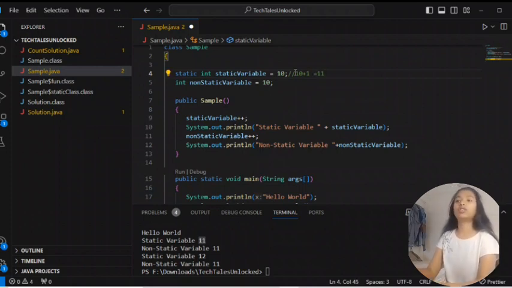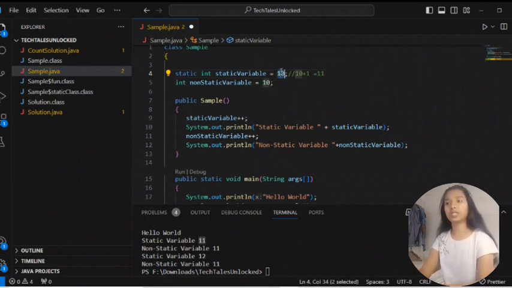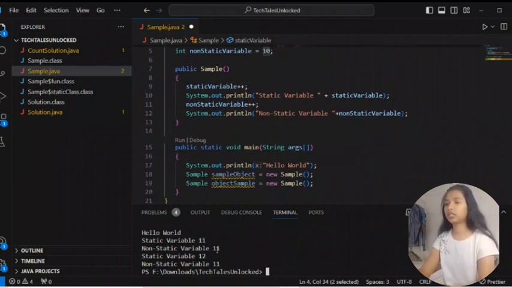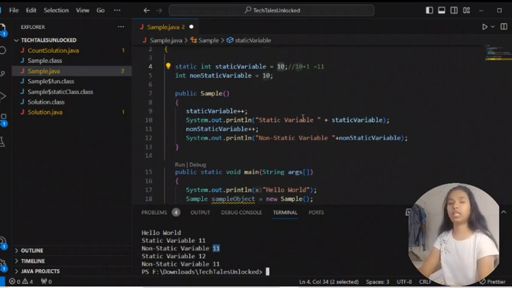So the value of this static variable changed to 11. Okay, so it gets stored for the static variable in the heap section. Okay, fine, done. Then for the non-static variable, it has printed 11.